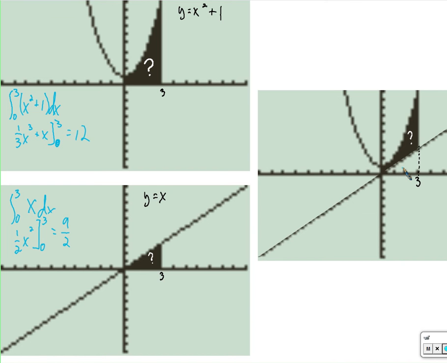What's the difference between the first area and the second area, or the area between the two curves, right? We're looking for the area between these two curves. And if you think about it, we can find the area underneath this curve. I'll just do that in red. Wouldn't it just be 12? Now that we have those numbers, yeah, you can. The important thing is we see that that's all that's necessary.